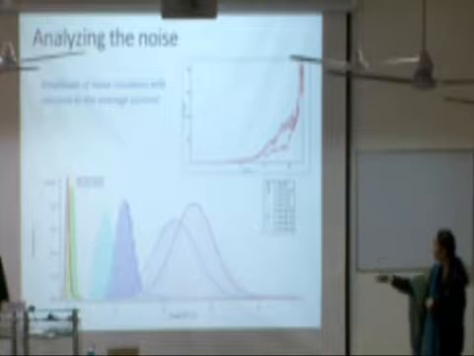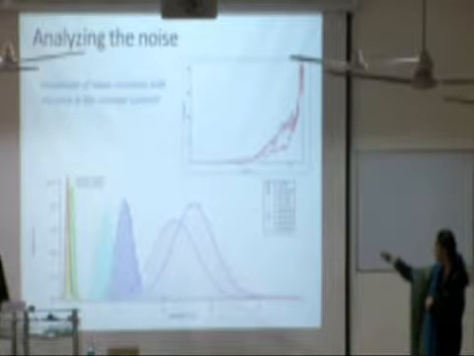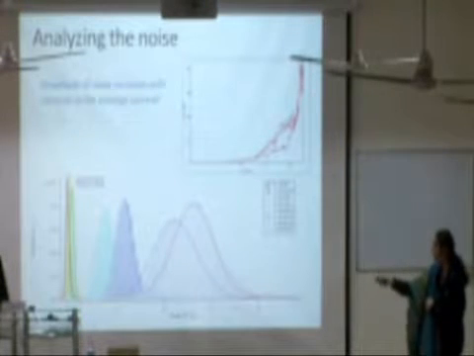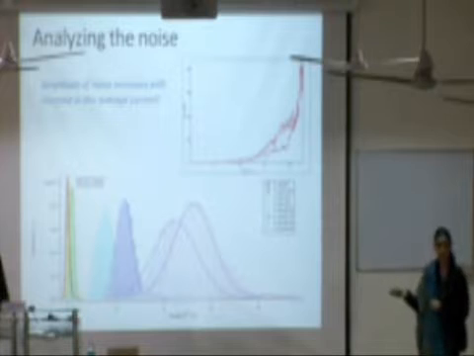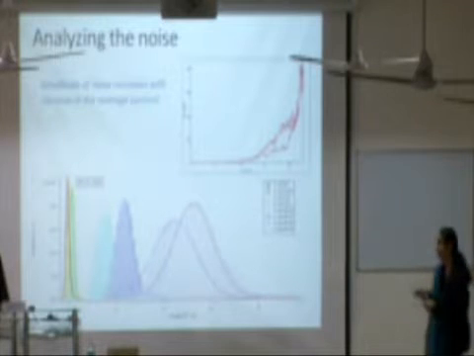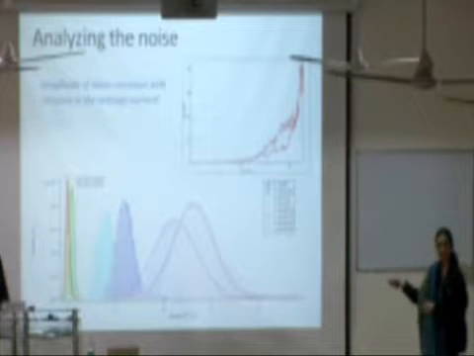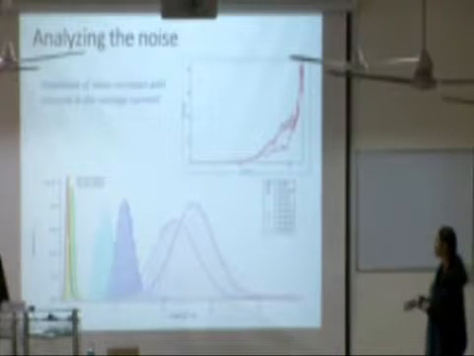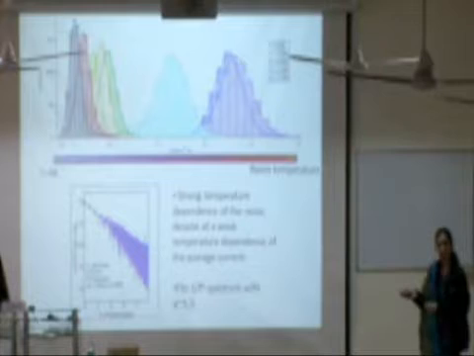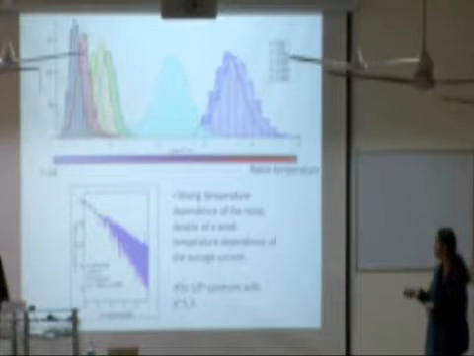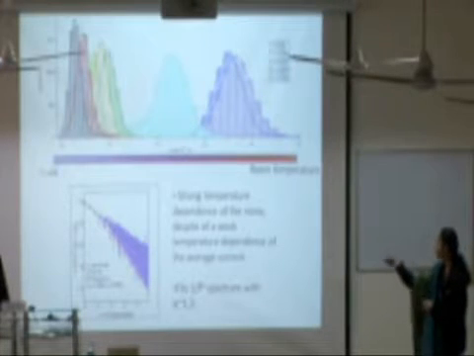So at lower fields, say between a bias of 0 and 10 volts, we see that our histograms fit to nice Gaussians, and the width of the Gaussians is very narrow. As you go to higher fields, the width of the Gaussians increases very dramatically, and it's a non-monotonic increase.